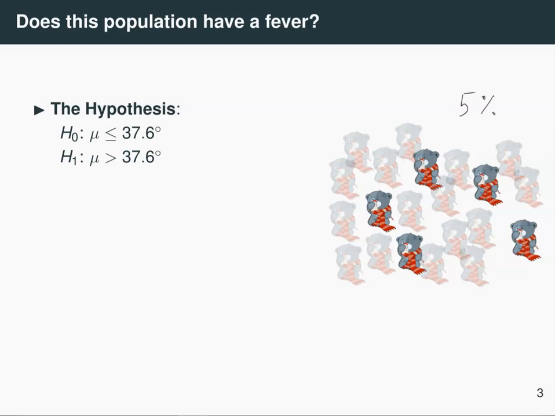Now in order to answer this question, you have to calculate a t-test statistic. You look at the mean of your sample, you see how far away it is from 37.6, the value in your hypothesis, and this is a measure of the signal. You then have to take into account the variability of the data, so you divide by the standard error here, which is the standard deviation of your sample divided by the square root of the sample size. So this is kind of a measure of noise. So the t-test statistic, it is a ratio of signal to noise.